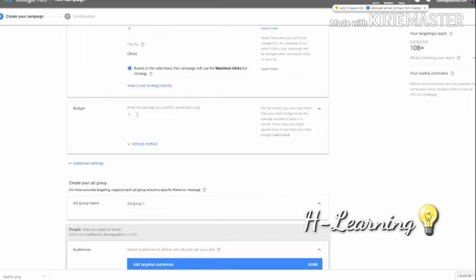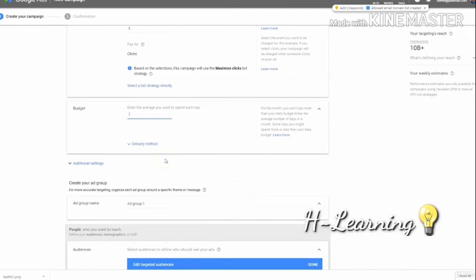And on Monday, you might have only spent $5. On Tuesday, you might spend 20. Okay. It's important to understand that this could be double. Every day you could spend double what you actually put in this line here. But the average over time, after 30 days, will end up being this number times 30. Okay, so it's kind of complicated. It's a little bit confusing and misleading, but just understand that's what you're doing. So basically, come up with a monthly budget, divide it by 30, and put it right here. I don't even know why they choose to structure it this way. It's a little bit confusing, but that's what you're doing. A monthly budget divided by 30, and that's approximately what you're going to put right here.